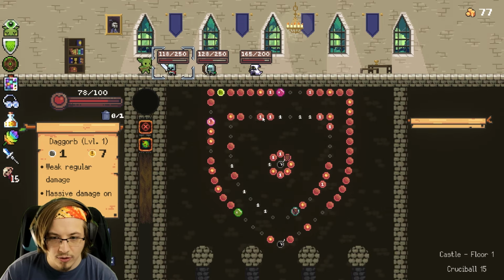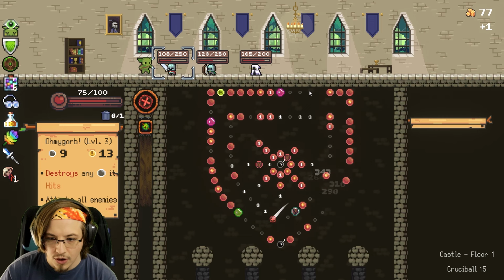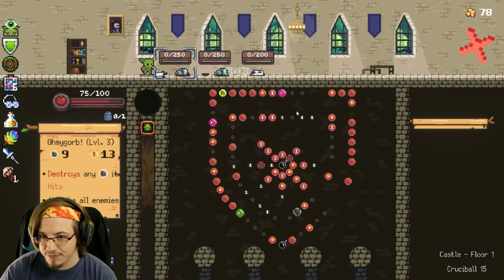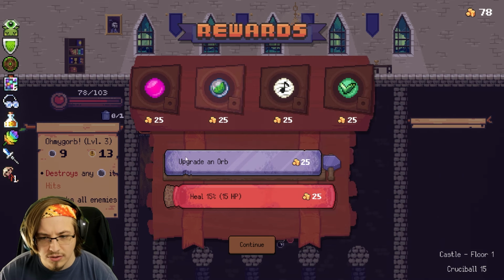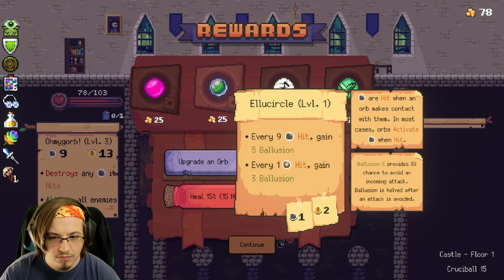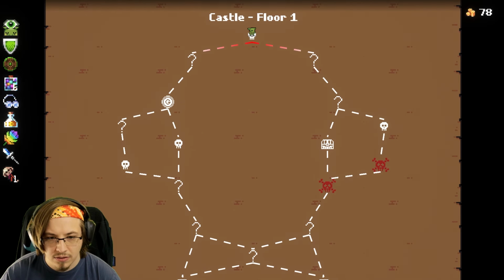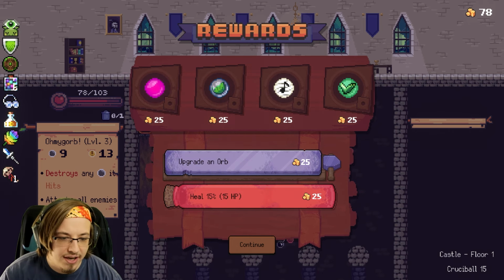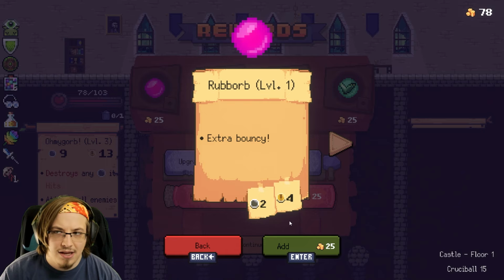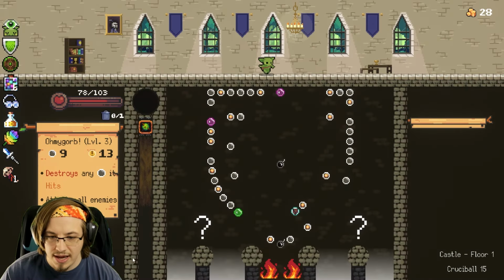And then we're going to Oh My Gorb here. We're still taking a shit ton of damage, but Oh My Gorb is going to be our savior here. Going to be our savior. Ooh, Allure Circle for some illusion. There's the Rub Orb if we want bouncy stuff again. Yeah, I'll take the bouncy. The bouncy was going to be the build, so we're going to do that here.